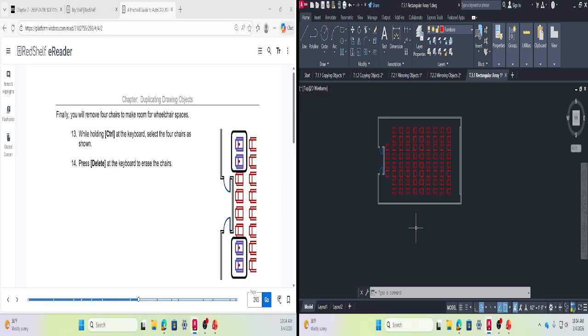Yes, you have to delete some chairs for wheelchair space at the top. Where is the book? You always open the book. That's the first thing you want to do every day. It's so important. Everybody, please open the book whenever you are here. If you have a physical book, that's perfectly fine. If you have a digital book, open the book. There are so many things you may miss.